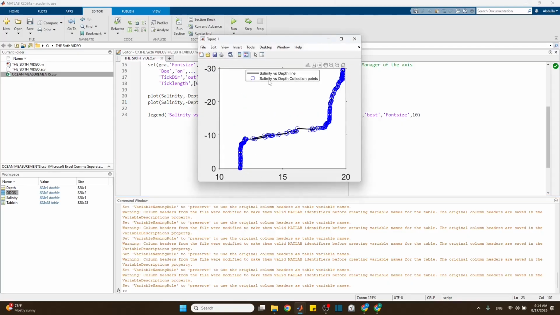Now I have the legend, it doesn't cut my data, and it's in a good position so that I can see both my data and the two plots that I represented in figure 1, and also my legend. And we can see the blue circle is the collection point, but the solid line is the salinity versus depth line.